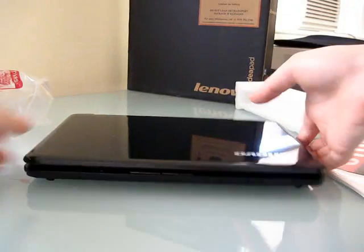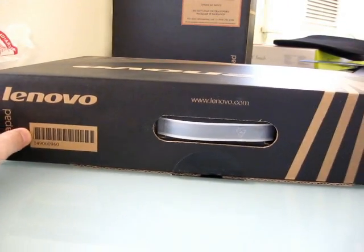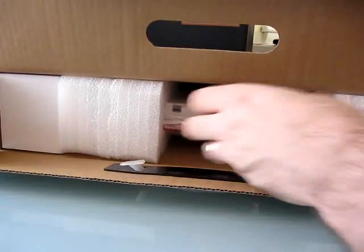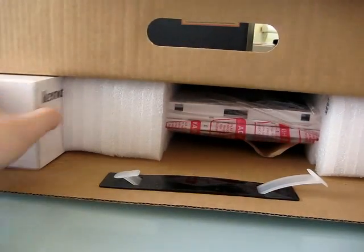So, let's go ahead and set that aside for now and take a look at its larger sibling, which is the Lenovo Ideapad S12. Now this has a 12-inch screen, so it's not something I would normally consider to be a netbook, but it has very similar components to a netbook in that it's got an Intel Atom processor, Windows XP license, and a gig of RAM.